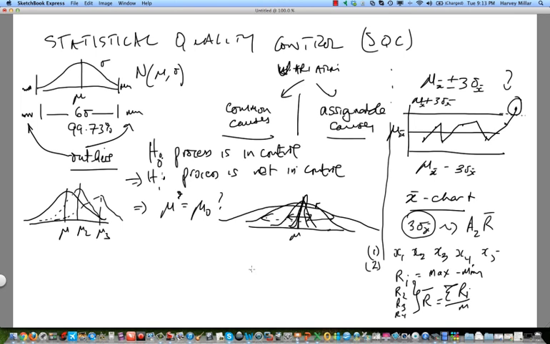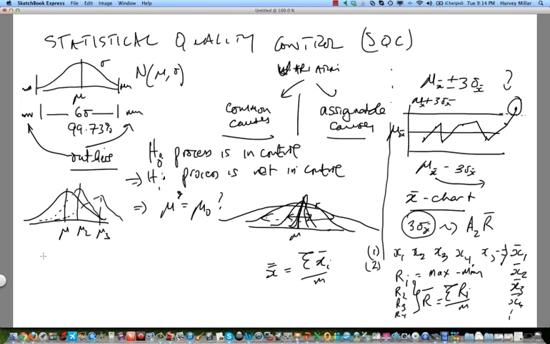But we also need an estimate of mu. How can we estimate mu? Well, for this sample right here, I would calculate x bar 1, which is the average of those values. If I repeated that for each sample that I took, I would have x bar 2, x bar 3, x bar 4, etc. If I took the average of the averages, I get x double bar, the sum of x bar i over m, the number of them that I have. And then I put those two pieces of information together.